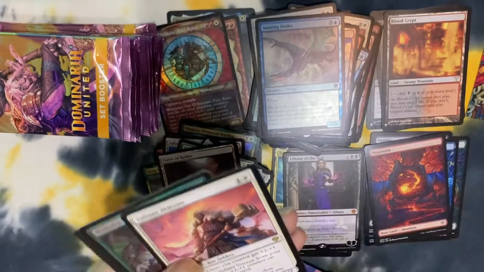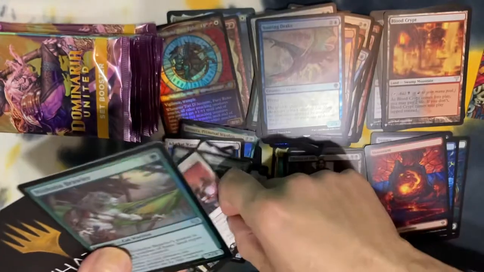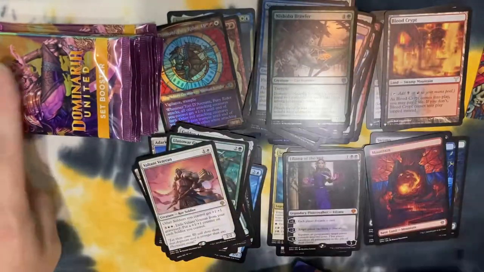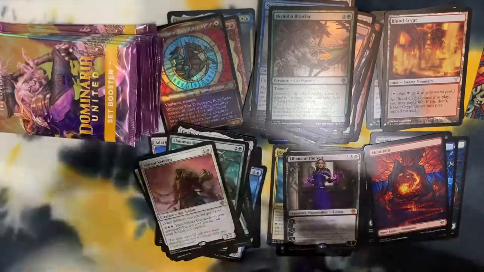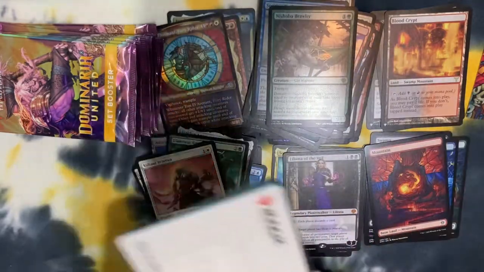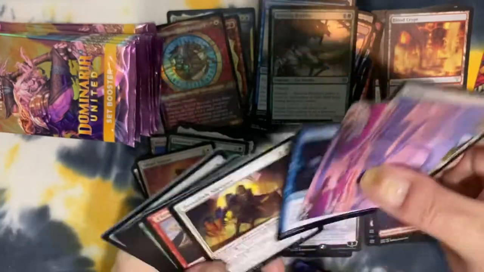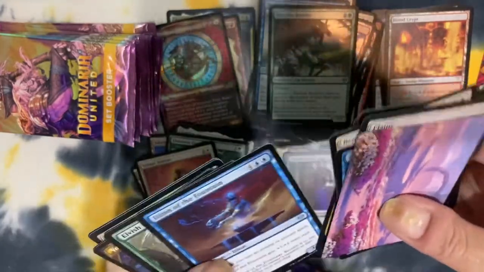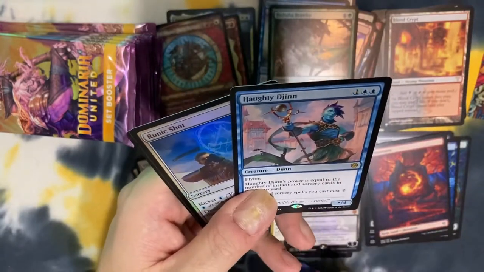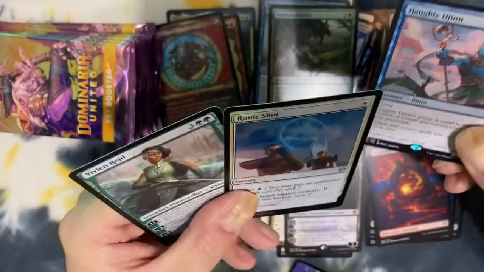What else we got here? Boom. A veteran. Doom, not bad. One of those things. Keep it rolling. Last stack here. Boom. Fancy art. I'm not sure why that one was fancy when the other ones are just art. Mahogany Gin. He looks very merfolky. Boom!